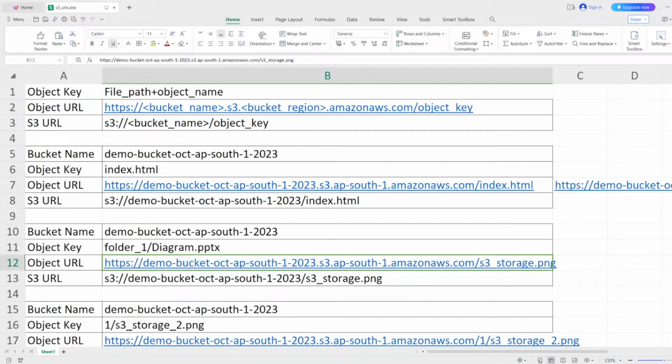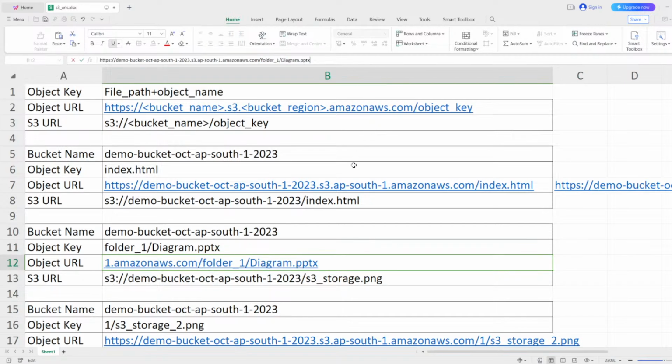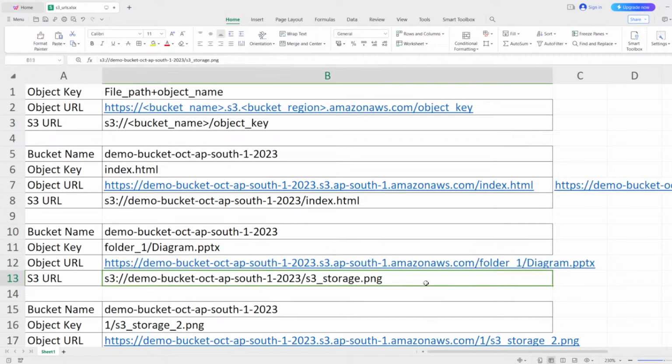This is your object URL. It is used to access the object through the browser if your object is public. Then the S3 URI: bucket name slash object key, that is demo-bucket-ap-south-1, then your object key, which is the full path.